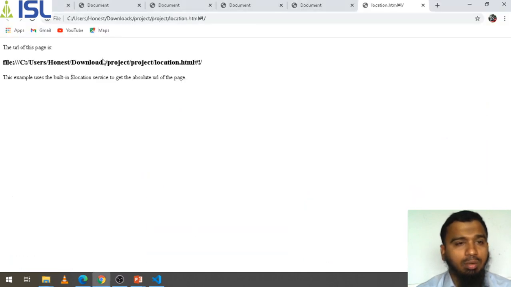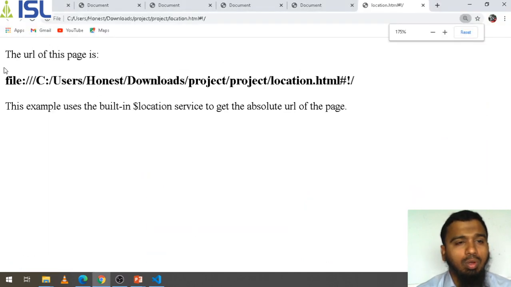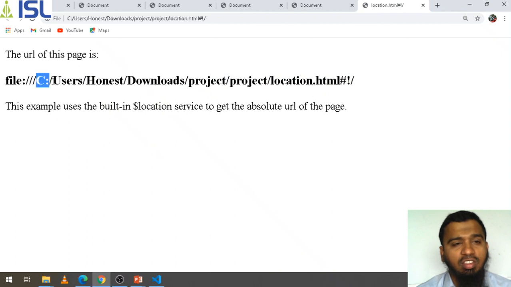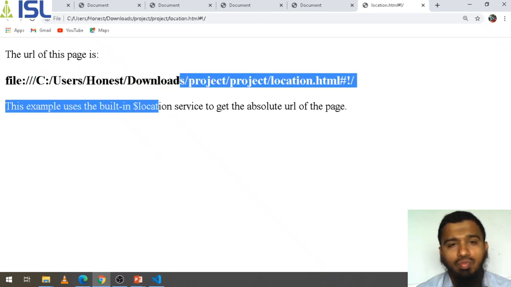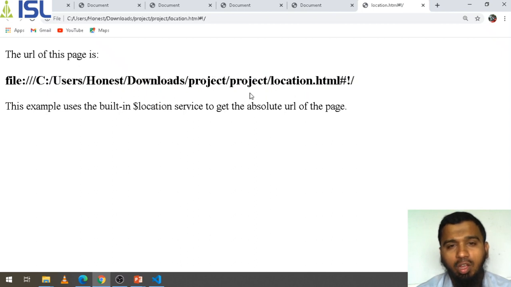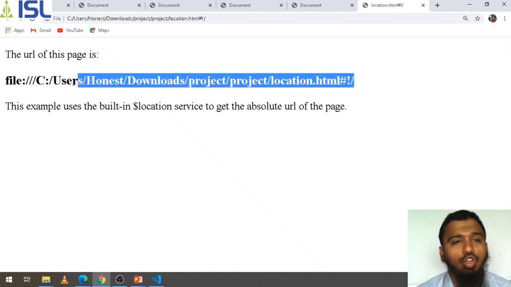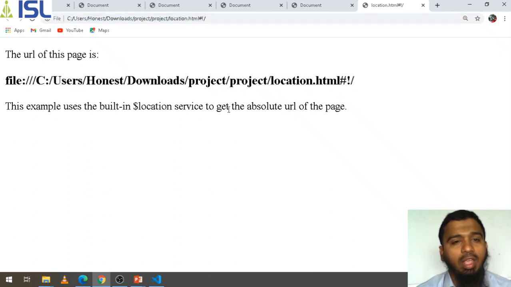It will show you where my file is, for example C:\user, download folder, project folder, and in the project folder we have location.html. So it will show you the location of this file, the URL.